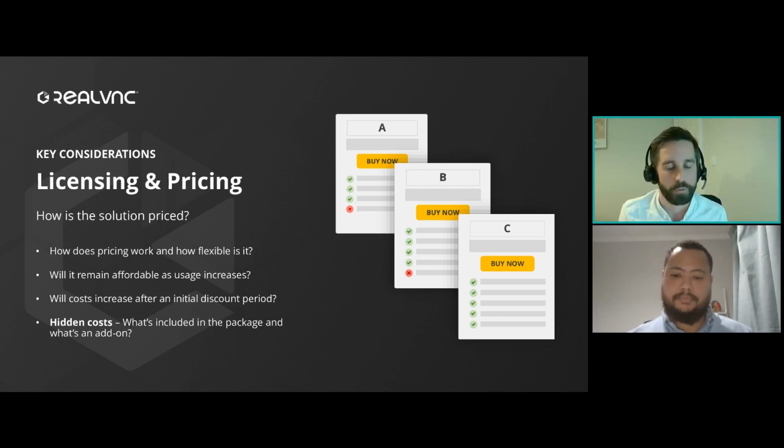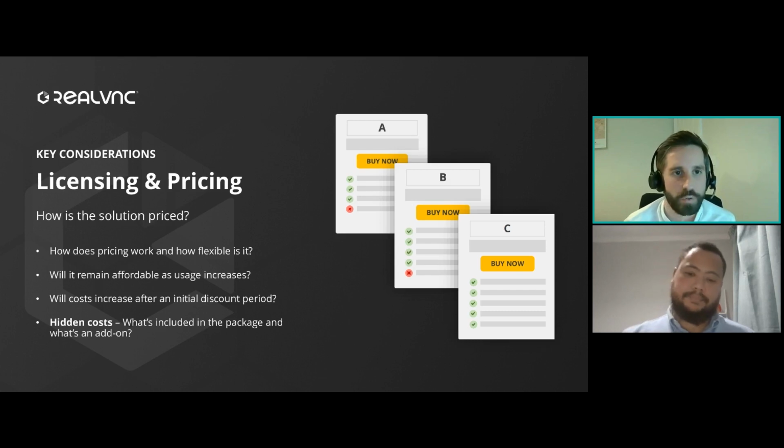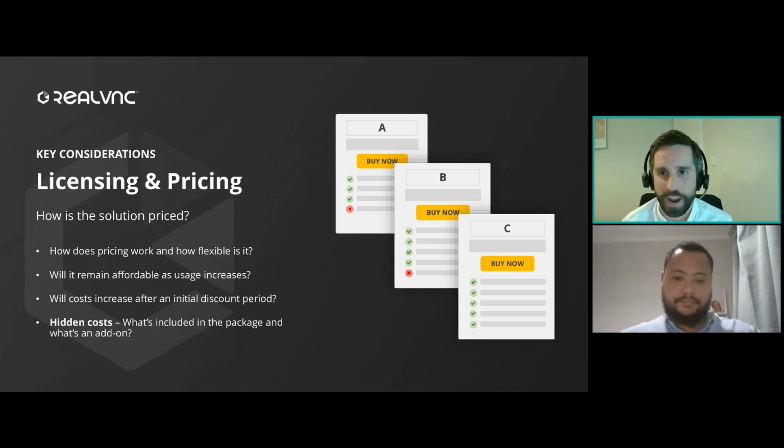So we want to give flexible options, which is what we have right now. We have a per user or a per device model. And when we're talking about this internally, John, we're also talking about the fact that most of the customers that will onboard will be using another tool. That's the reality of the situation. It's quite rare to come into a situation where they're not using anything. So, John, you had some experiences about notice periods and things to leave certain tools. Could you give some insight?